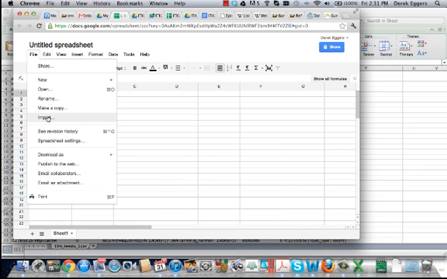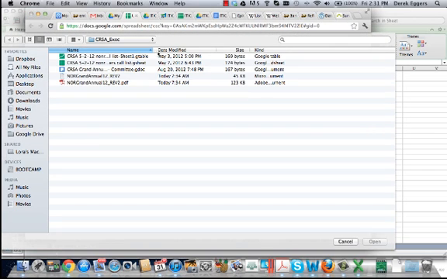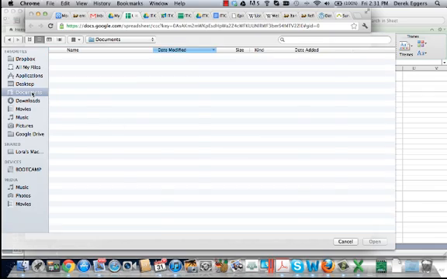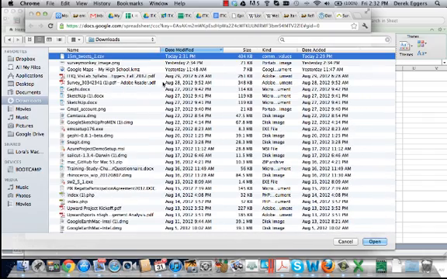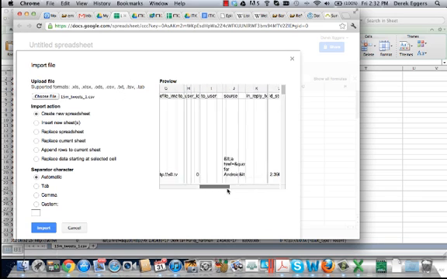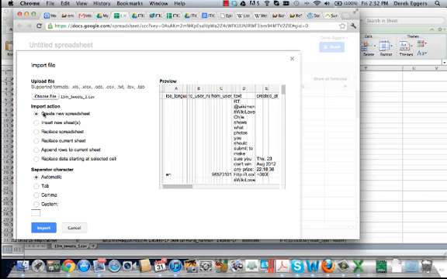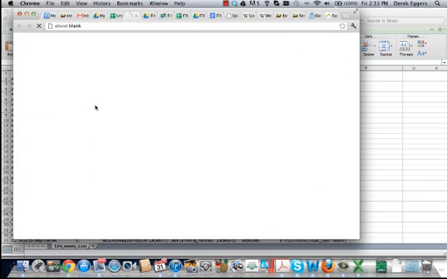and import a new spreadsheet, choose a file. That was a CSV file, so I'm going to go to my downloaded documents, sort by the most recent date added, 15mtweets CSV, open that, bing. Okay, so it's a CSV, which is a file format that's tabular data, and I'm creating a new spreadsheet. I'm going to choose the default actions here and import that. File imported successfully, and I'm just going to open it now.